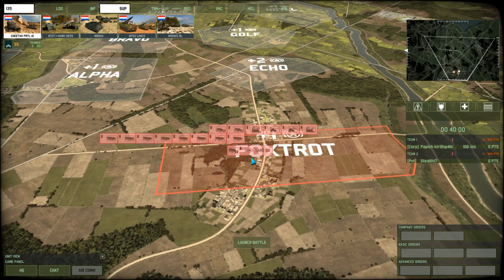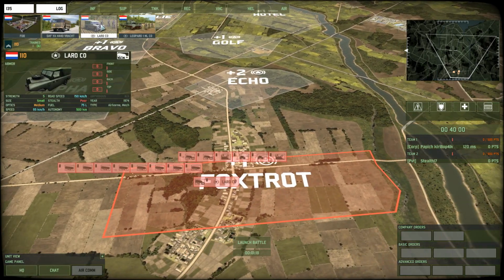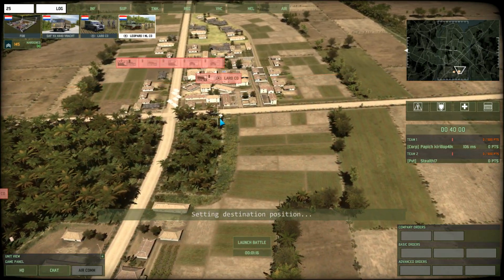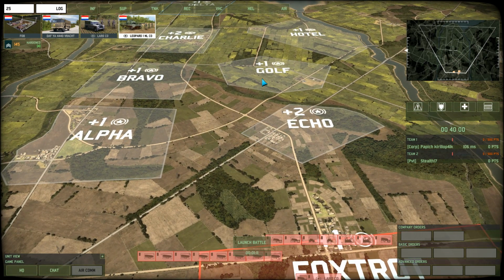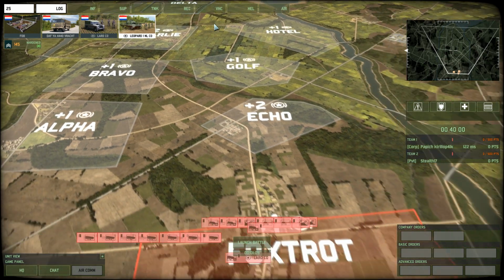I'm going to keep one CV here. I'm going to buy one more CV to go to Echo. And I think that should do it. So a small holding force in Bravo, a pushing force through Golf, Hotel, and right into Delta.